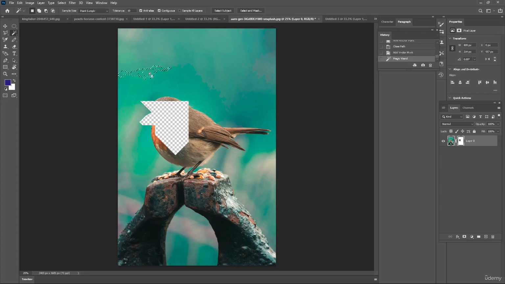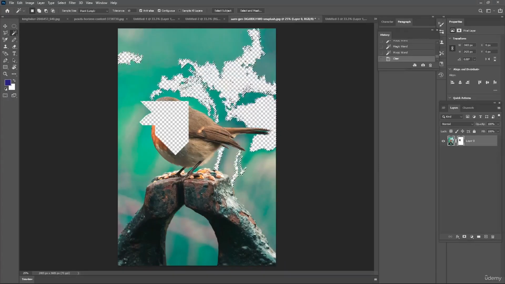By selecting now, you can see, and you can press the Shift key to add more color selections. This way you can easily select multiple areas, or you can easily delete them, and it helps you use multiple selections.